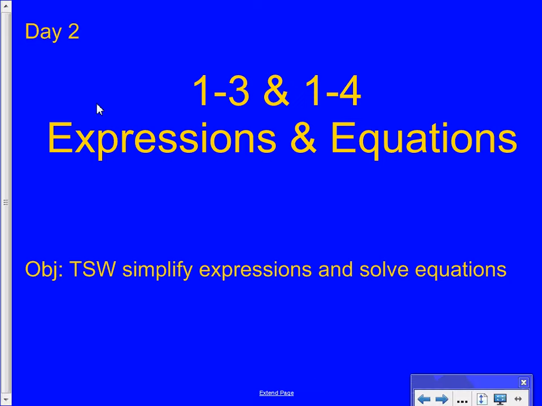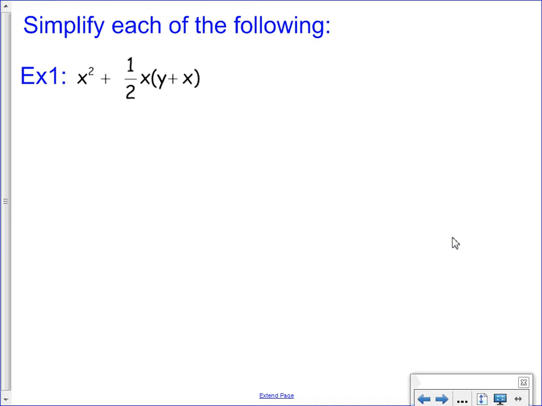All right, so expressions and equations. These are pretty tough. Notice you don't have a calculator. Some of these you should be able to just do in your head. So we talked about the distributive property. Notice again, the distributive property only works when there's a plus sign in the middle. So all of this 1/2 x will go into each thing separated by a plus sign.